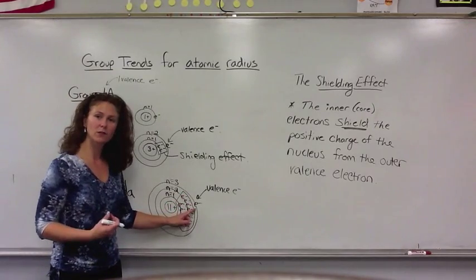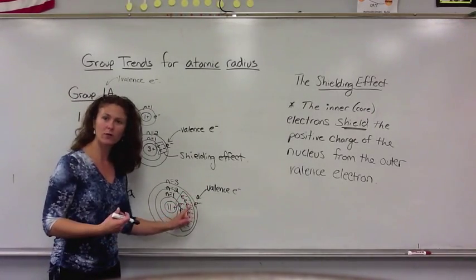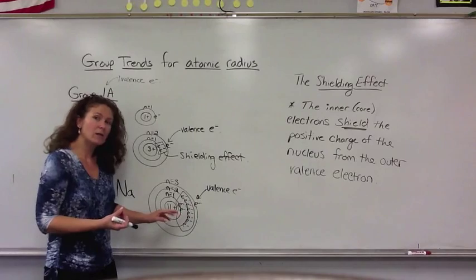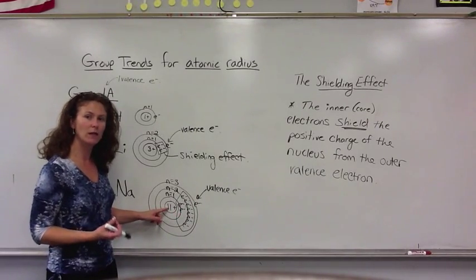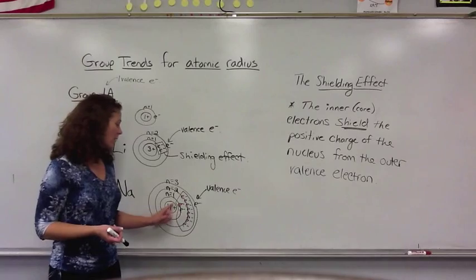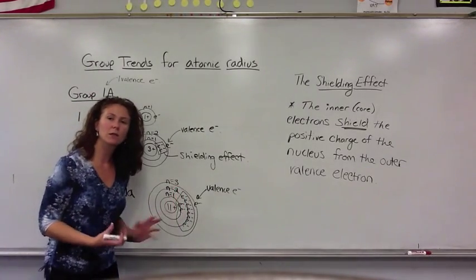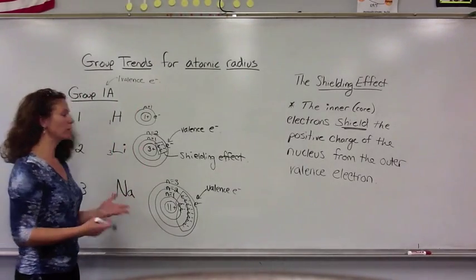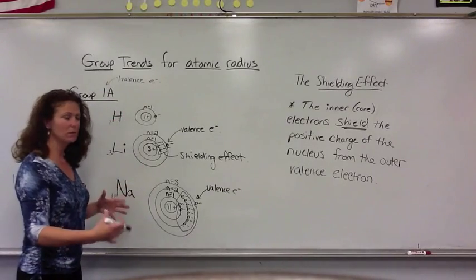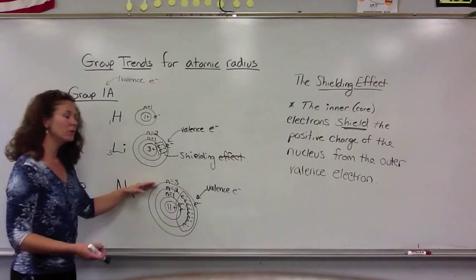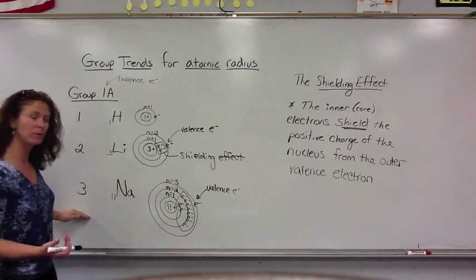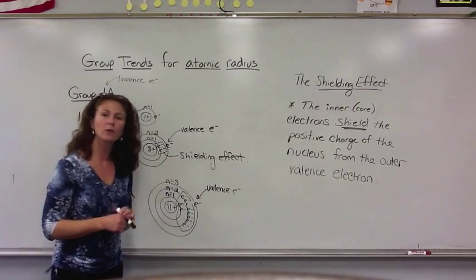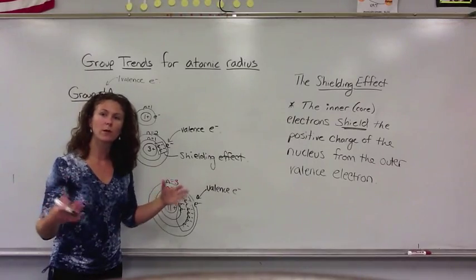This valence electron is pushed away by the electron-electron repulsions, because negatives always repel. The electron is attracted somewhat to the positive charge of the nucleus — that's what keeps it inside the atom — however, that positive charge is basically blocked by all the other electrons involved in the shielding effect. So as you move down a group, the common trend is that atomic size increases, because higher and higher energy levels are being filled, with a greater principal quantum number. The shielding effect also increases, pushing that outer electron further from the nucleus and creating a larger atomic boundary.